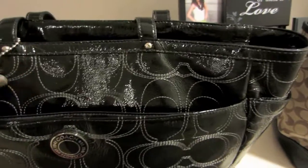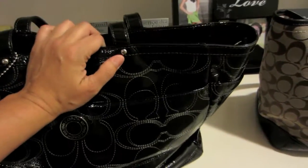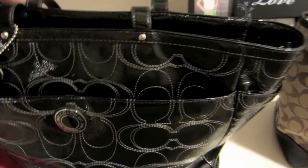And I wanted to make sure that, you know, it stays clean and it stays looking brand new, and that's why I often swap it. So I will show you guys the process that I do when I replace my bag.